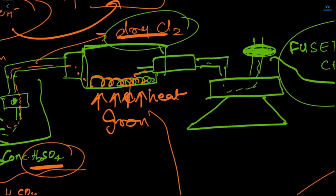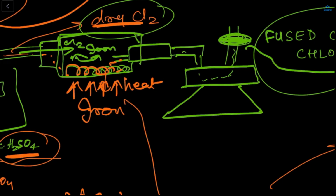Good. So first here, your chlorine is there. In this chamber, your iron is also present. Let's say here is iron, and from this side your chlorine is coming. And here we are giving a large amount of heat. So obviously these both will react, and it will form iron chloride, because this is iron and this one is chlorine.